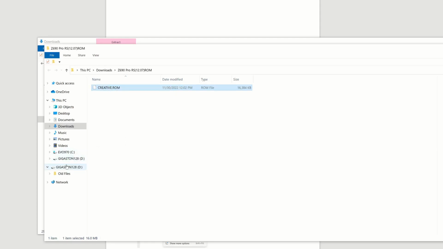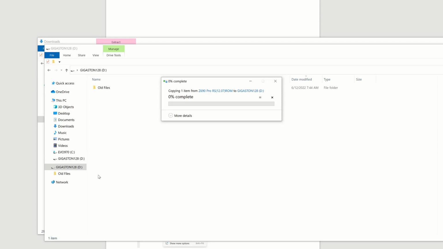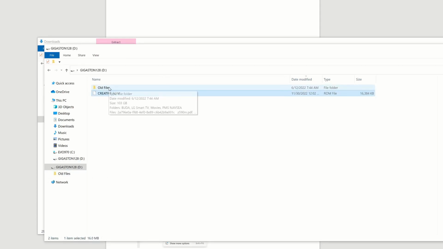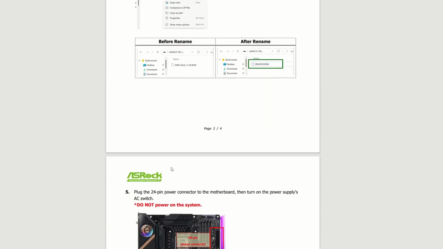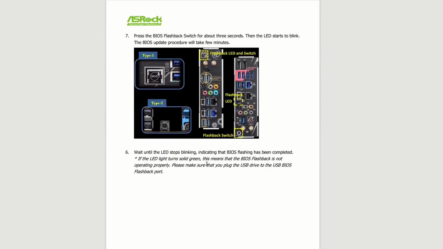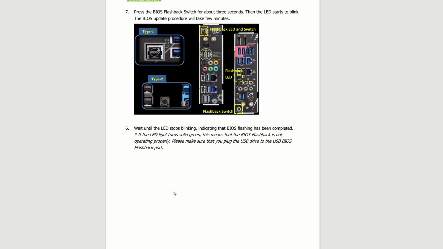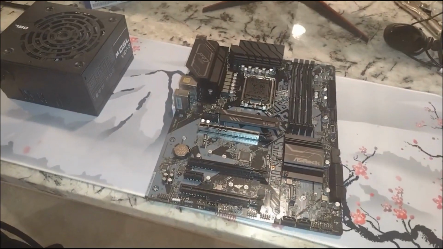Now I want to copy that and put it on the root drive of your thumb drive, okay? If there are already folders in here and you put it inside these folders, that's not the root drive. The root drive is when I click right on this and I can see it. So right when I click on that drive, I should be able to see the file. That is basically all we have to do. Next part of the video, I'm going to plug in all the equipment and show you where on this motherboard the dedicated USB is, and I'll show you where the dedicated BIOS button is for flashback, all right?